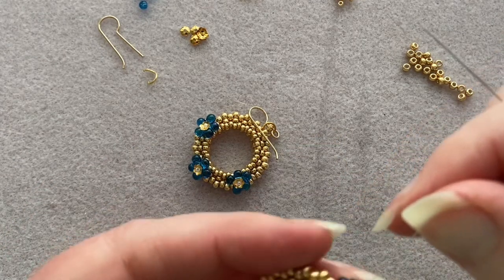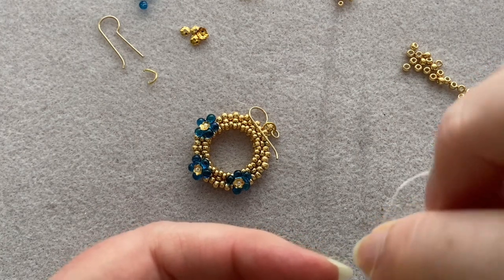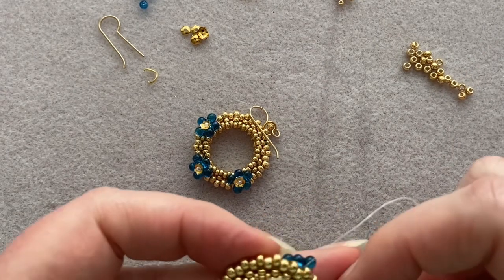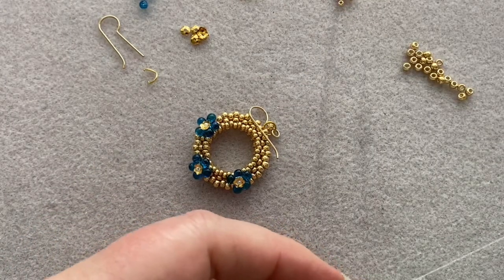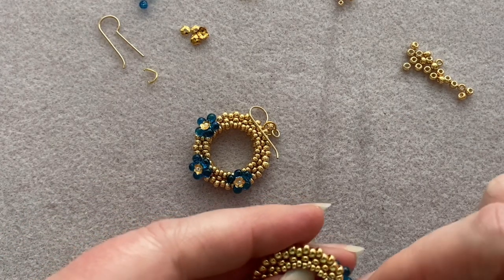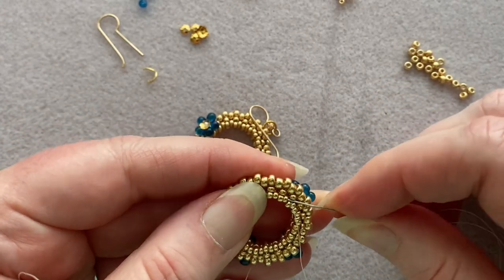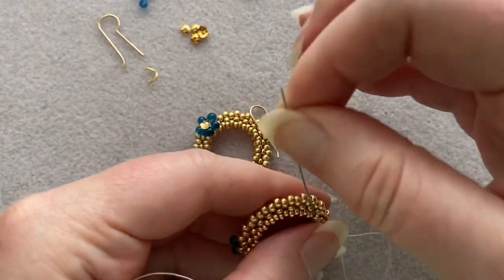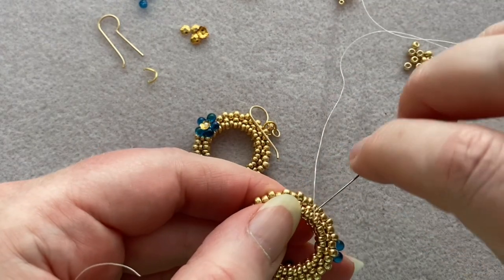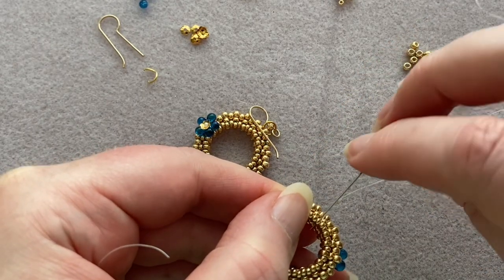So now all I have to do is tie off my thread. So I'm going to go through one of these. Doesn't want to go through that side, so we're going to try this side. Okay. And I'm going to make my way down to the center ring. Go through a few beads. And then just go ahead, tie a knot like you normally would, which is done by going through between two beads.